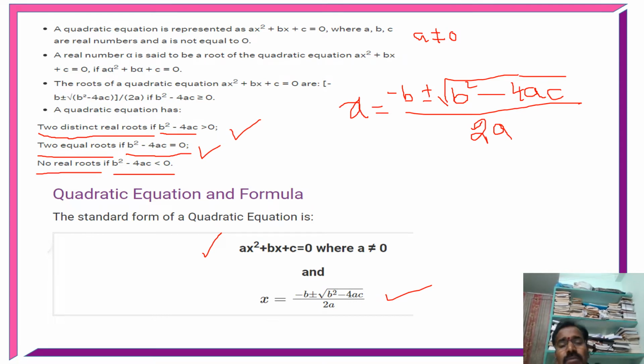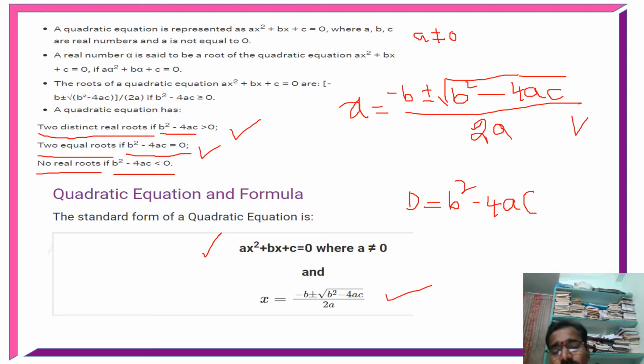That is called the quadratic formula or Sridharacharya formula: minus b plus or minus root over b square minus 4ac, by 2a, where b square minus 4ac is called the discriminant, which describes the nature of the roots. So now the quadratic equation topic depends on two methods. The completing square method is deleted. One method is the split of middle term method. Another is the quadratic formula, or Sridharacharya formula. This is called the quadratic formula.